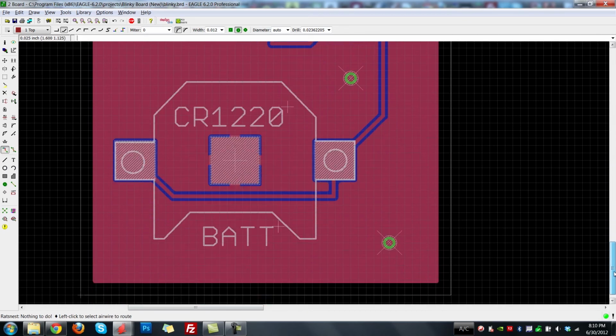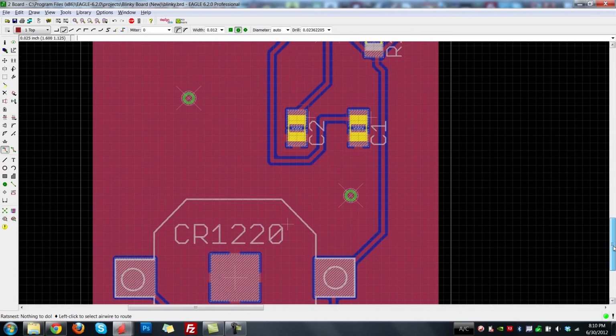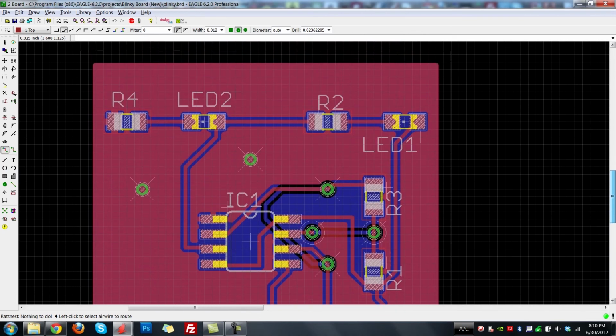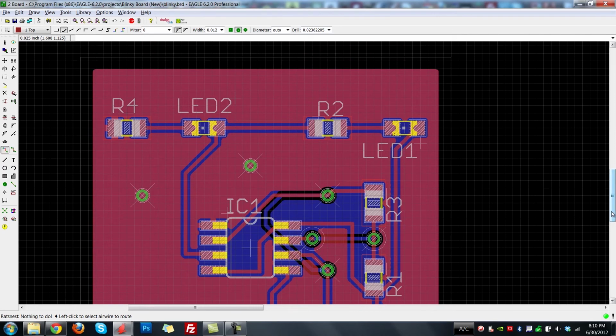So we have our board totally wired now. We used the combination of the auto router and some manual routing. Personally, whenever I do board designs, I manually route everything, even very, very complex boards. That's because auto routers aren't exactly perfect. Eagle's is pretty good, and for simple board designs like this, it's great. But when you're dealing with high-speed signals or differential pairs, things like that, doing manual routing is generally what I prefer to make sure I get exactly what I'm looking for. But this is looking excellent right now.